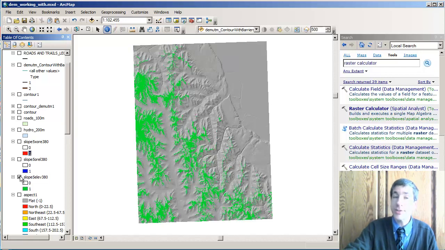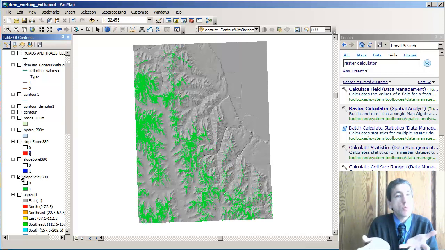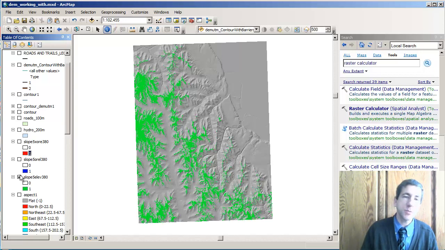So very important to understand your operators and realize that they're going to give you radically different results. And also, realize that the way that GIS works is sometimes at odds with our common everyday speech. So make sure you pay attention to the help files here and know what you're getting and know what you're doing at each step of the operation.